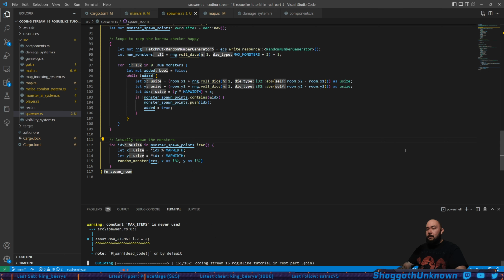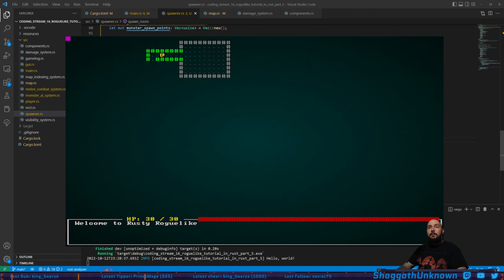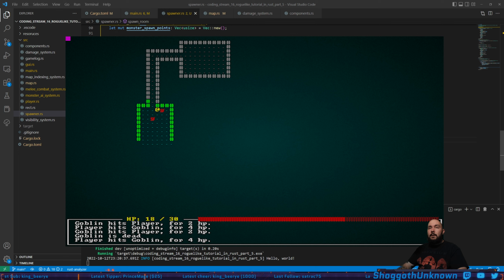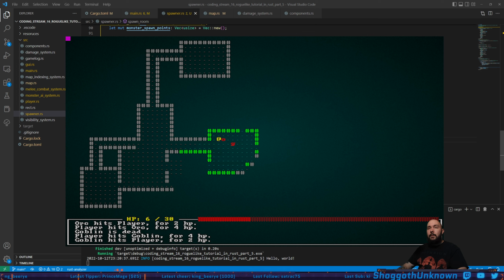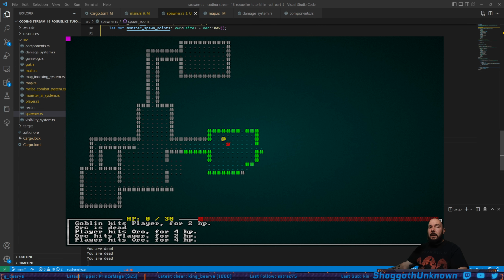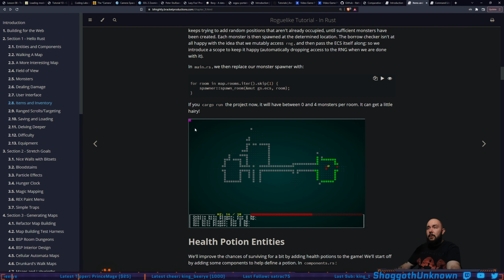Let's go ahead. Oops. Well, build is fine, but I want to run it. I don't think we ran it with the new generation. Oh yeah, that's more than one, all right. Can I win? Yes, I did, but... Oh, this is a cool map, though. The way the two rooms intersected right on the wall like that made a nice, big, open, interesting-looking room. I'm dead. Oh well. Alrighty, let's get back to the tutorial.